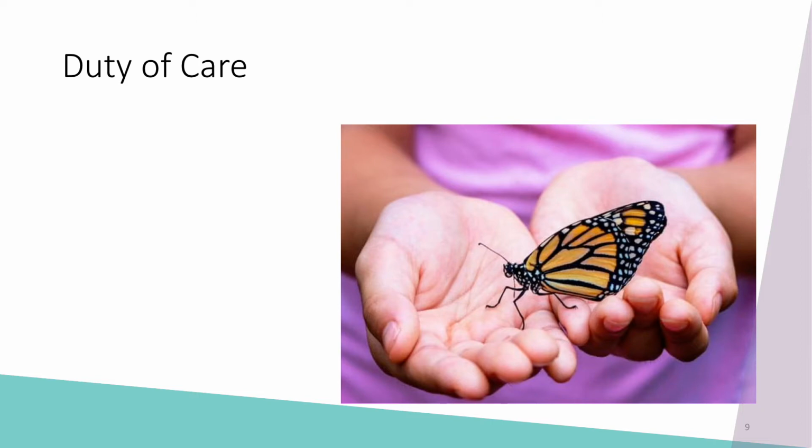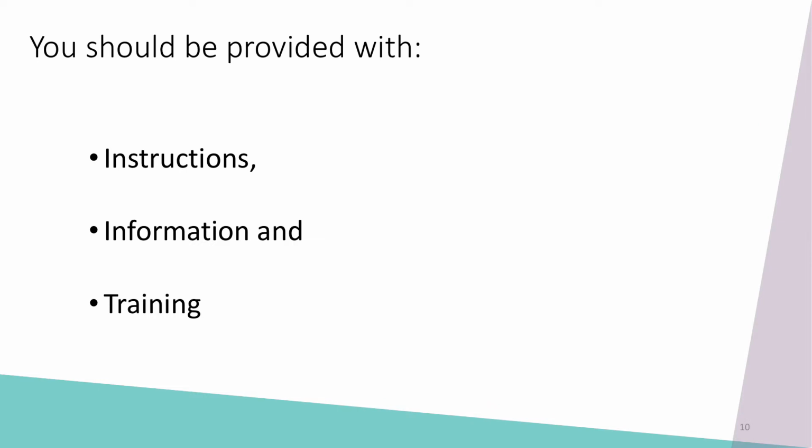Obviously, they can't deliberately harm you. That would be a crime. But they're not required to take special care of you. You need to take special care of them. So part of your organisation's duty of care is to provide you with instructions, information, and training. This helps to keep clients safe because you will know how to work safely. For example, if you use personal protective equipment, PPE, you should be provided with instructions about how to use it properly.